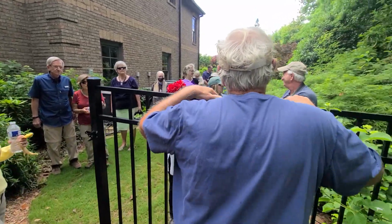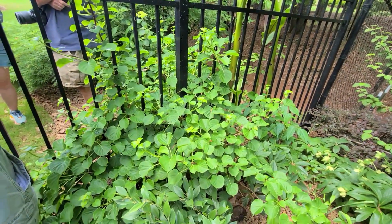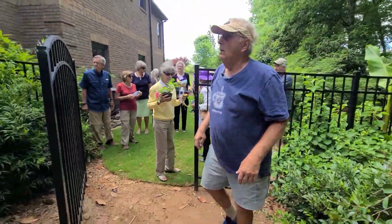And I think we're going to have a spectacular show this year. I'm excited. I thought we were going to get blitzed, or we did get hit, a lot of tip damage on hydrangeas by frost back in March. But it looks like a good season. Up around the bend, up the hill. Tell me when you want to quit.